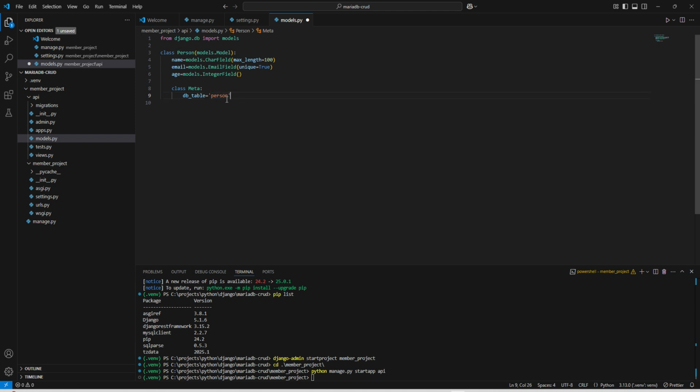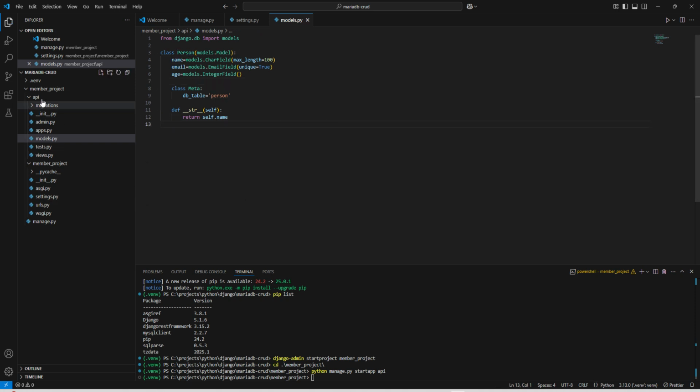So this is the table we want our application to create for us. Now finally we can create one string representation, and here we can return self.name. That's it. With this we have successfully created our model.